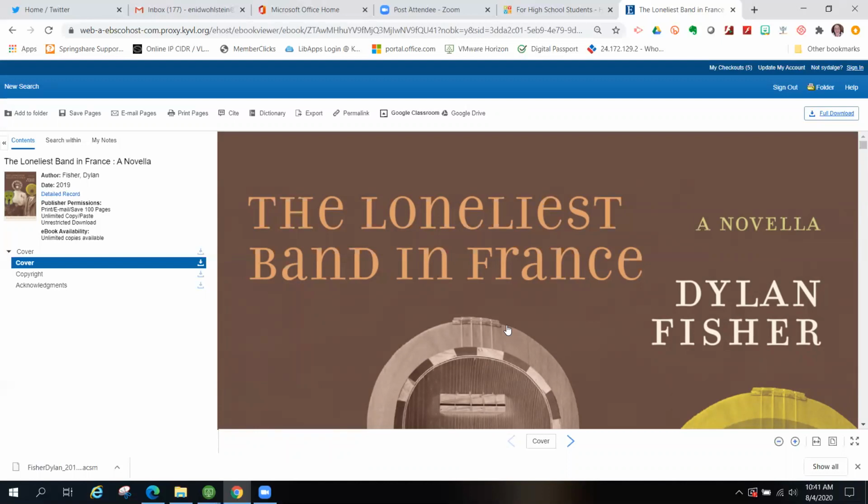We paid the licensing fee. We have unlimited use. 100 kids could read the same book and it would be okay. They're not going to get blocked out from using it because they're number 178. So just keep that in mind.